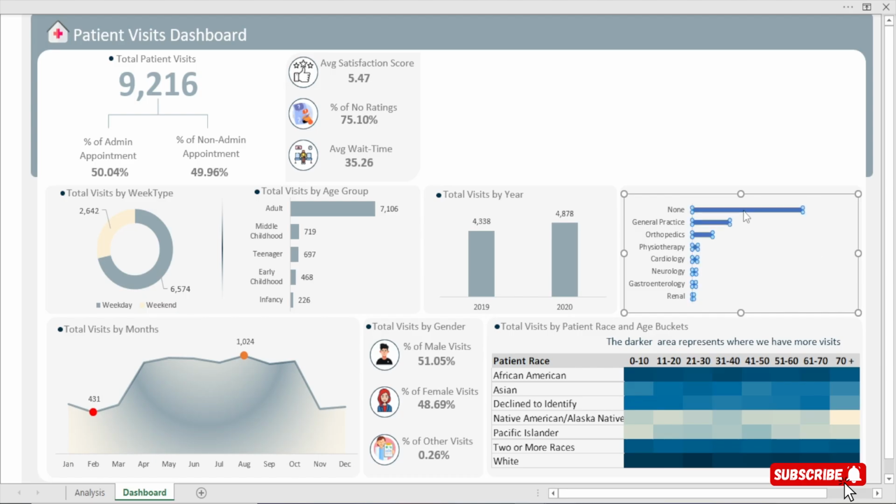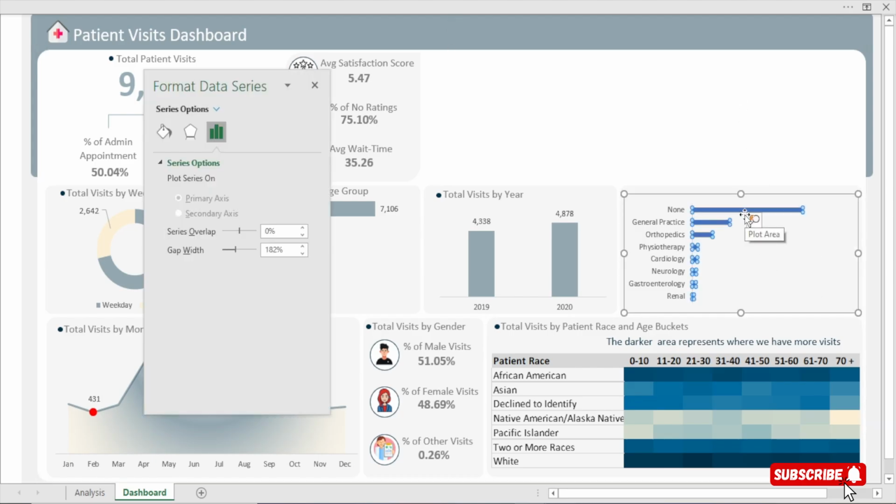Now select the bars, not the shape. Select the bars like this. Control 1 again. Now on the bar, you see the gap width is 182%. Now let's reduce it. Let's make it something like 100%. So 100 is still too small. Let's reduce this.